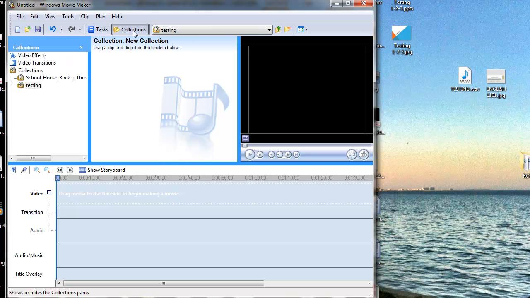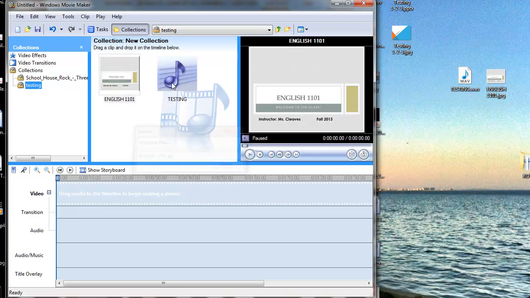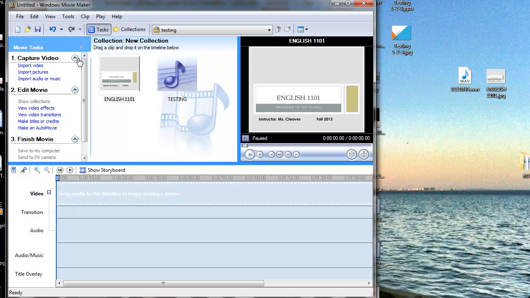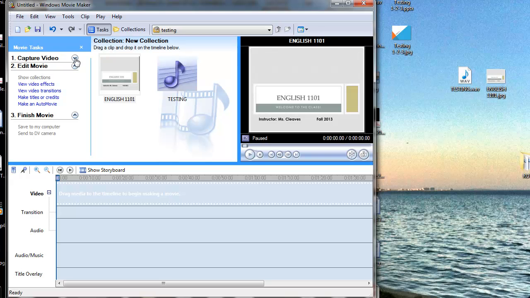So I would have collections showing. So you have this little viewing pane, and then you might need to create yourself a new folder for the collection you're working with here. So my collection I've titled it testing, so that it can hold my audio here. There's my audio, and here's my visual image. And then so you have it inside of your collection. Now I can go back to tasks. And we don't need to import anything else. When I dragged and dropped those items, that was the importing step or the capturing step. So I'm going to shut that because I don't need that anymore at this point.